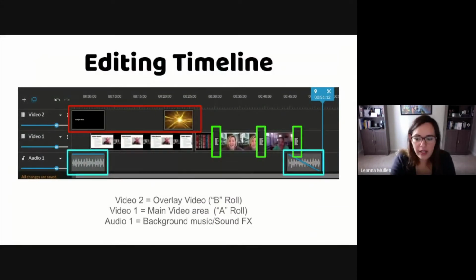Now on this screen, I have my editing timeline. Timeline is a universal term, whether you're using any of the other video editing software. Think of the timeline as the area you're using when we talked about non-linear yesterday. You're able to move things to different points in the timeline, and it doesn't have to be in order. You can click and drag to move things at any point in the video. And this is what a video might look like in your timeline from beginning to end.